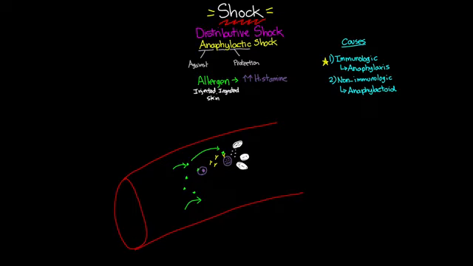And so when these white blood cells and mast cells come together, what you're going to get is a massive release of histamine. And so what's going to happen is this histamine is going to bind with a couple histamine receptors. We have our H1 and our H2 receptors. And so when the histamine binds with these receptor sites, each one's going to have their own unique response.